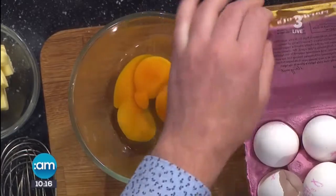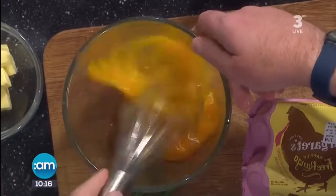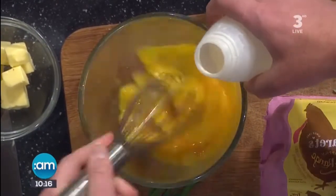So these are free-range eggs, so they're going to be richer as well. These are Margaret's eggs, beautiful rural free-range eggs, so that's what you want. So just whisk that up, and we're going to add in a bit of cream. Do they taste any different? No, but these are nice and rich. Happy chickens lay happy eggs.